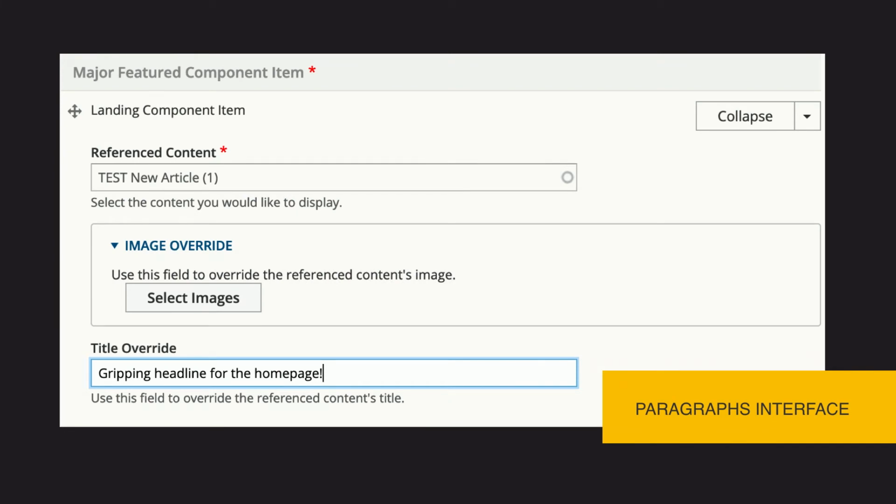So what you end up with is sort of an interface in Drupal like this. The top one is the article. That's the only required piece. The next one is, if you wanted to override the image, you could upload it here, and it would replace the thumbnail that is on that reference article. And then in this case, we're overriding the title, and again, this value is going to be fed down into that article. Because these are entity references, it's really easy in preprocess to loop over the node, grab the title, and just pass it down to the render array of the node.